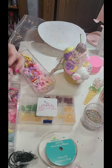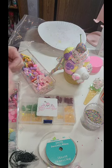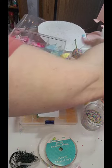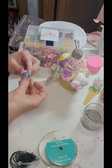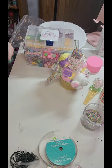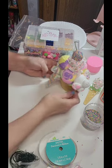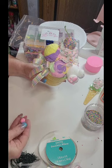I could even do an M&M. Yep, that's what I want to do. M&M's from, who did I get this from? Annie's Treasures. I'm just going to put a little hot glue in there. I've got to make sure it's on the right side. Okay.